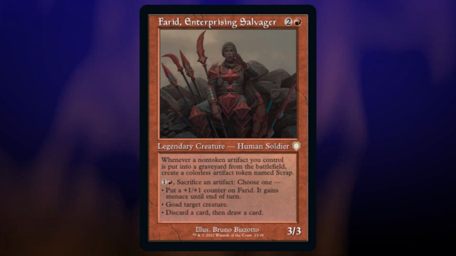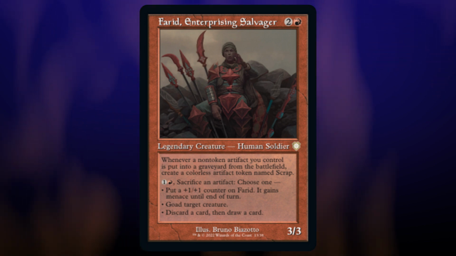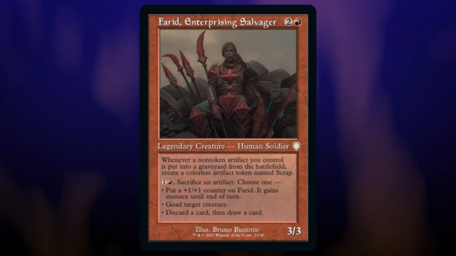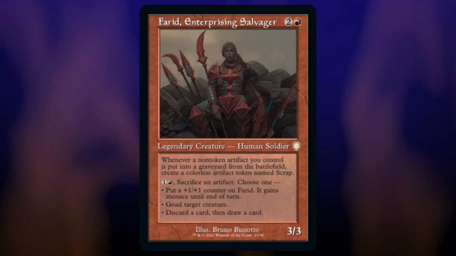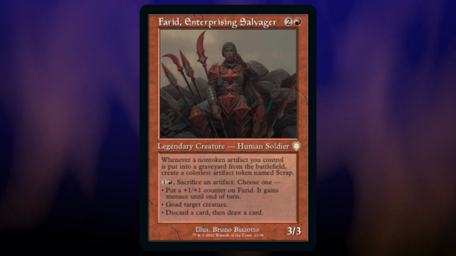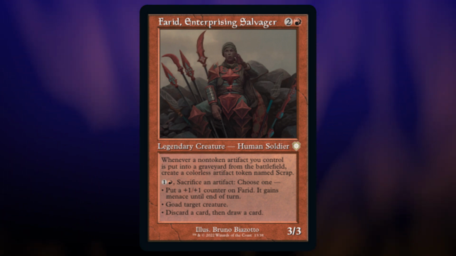On their own, it's a little tricky. Goading a creature is cool, but I'm not sure if I want to spend 2 mana every turn to do so. There is a potential to make this thing into a Voltron by putting a bunch of artifacts and equipment and adding the +1/+1 counters.